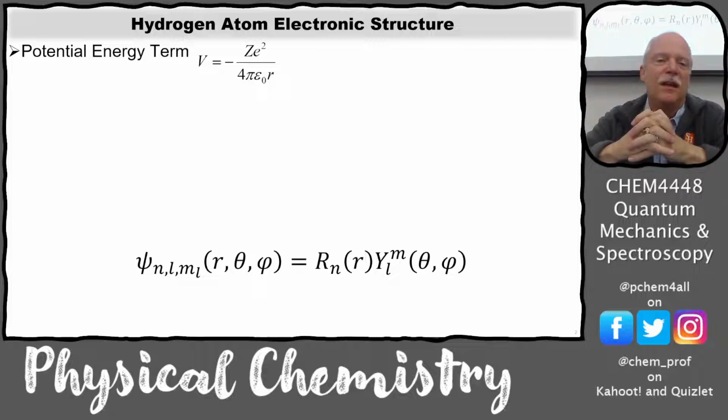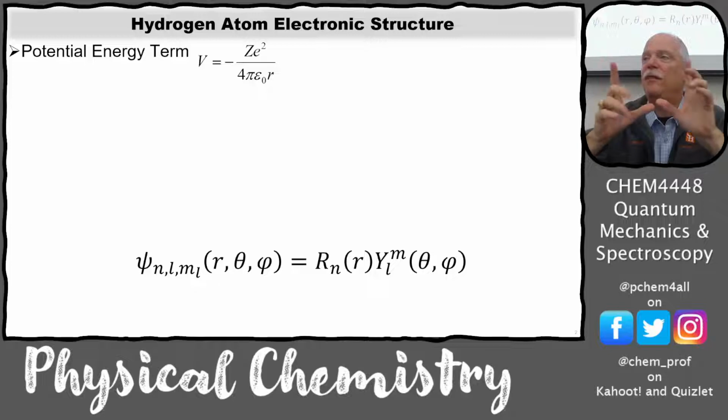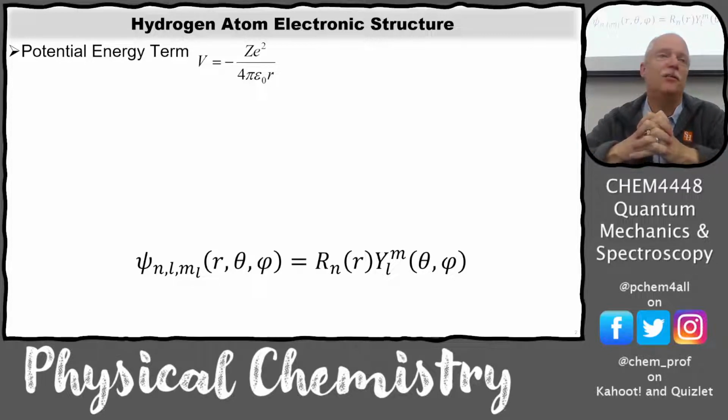Thanks. So that was the thing that made the particle in a box so easy, was that the V part of the Hamiltonian, the potential energy, was zero. So we could just ignore it. But in this case, we have a proton and an electron, and we have the Coulombic attraction. And so this is the equation from physics for two charges, opposite charges attracted to each other. You have here the elementary charge.